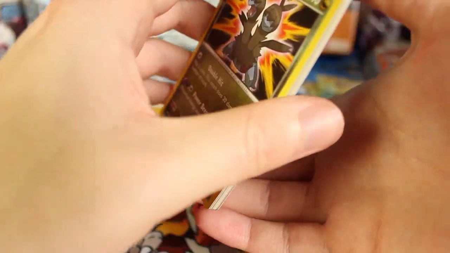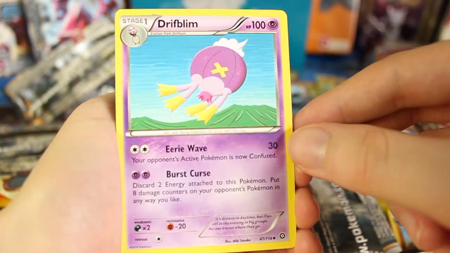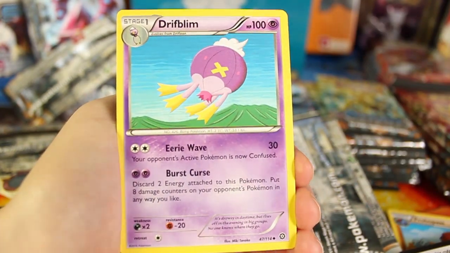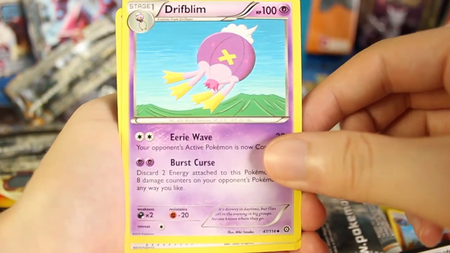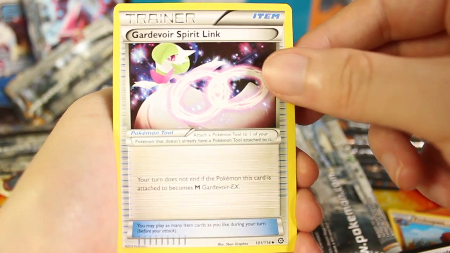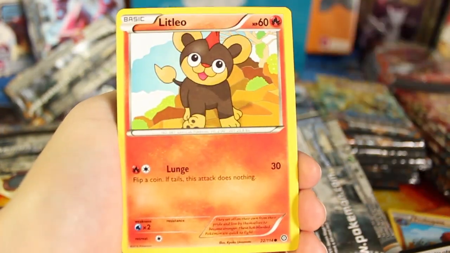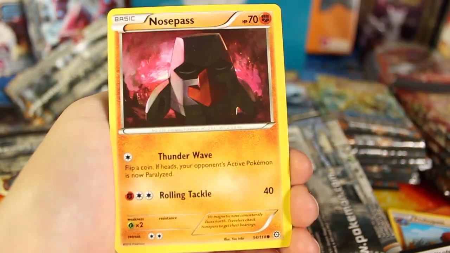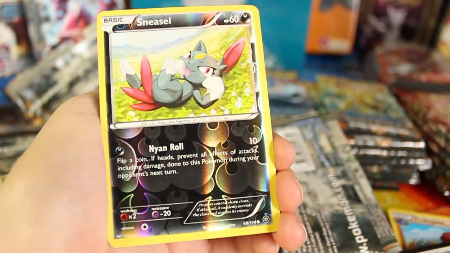It happens sometimes. Anyways, we've got a Zweilous. We have a Drifblim. Yes, dude, in my Pokémon Platinum Nuzlocke I'm doing, I actually caught a Drifblim, and he's so good. Holy cruddy strong. Here we've got a Gardevoir Spirit Link, so it looks like there will be Mega Gardevoir on this one. You've got Litwick. There's Hoppip. Dino, we've got Litleo, this time non-reverse holographic, we've got another Nosepass, and we've got a Sneasel reverse holo.